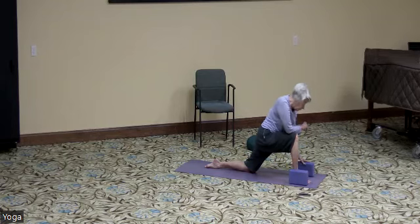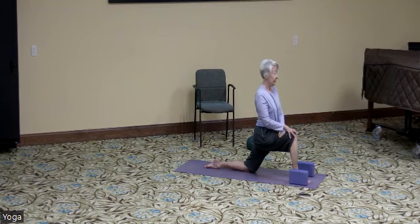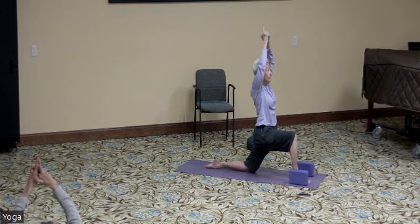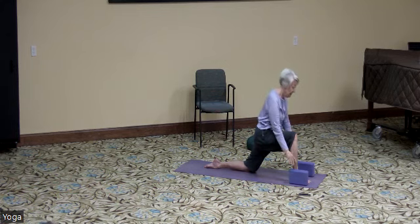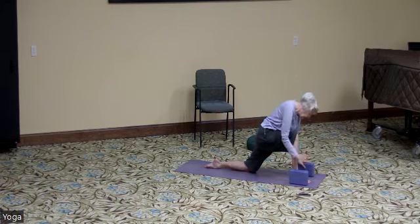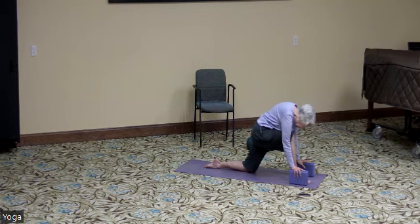And you can bring your right elbow up to your knee. And your other hand, make yourself nice and vertical. Choose what you'd like to do with your arms. When you're ready to come out of it, bring your arms down, come back to your knee, put your hands on the floor, and slowly move your pelvis backwards.